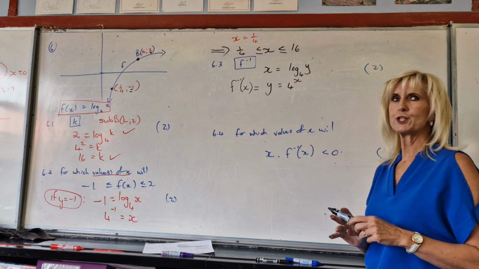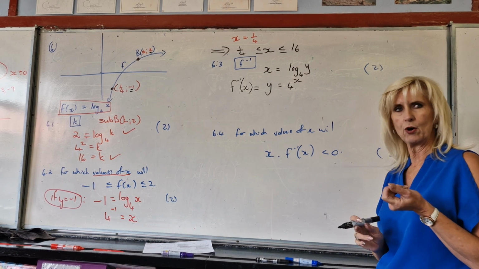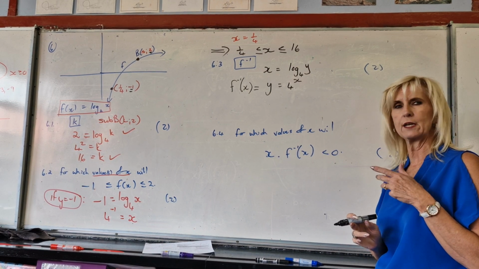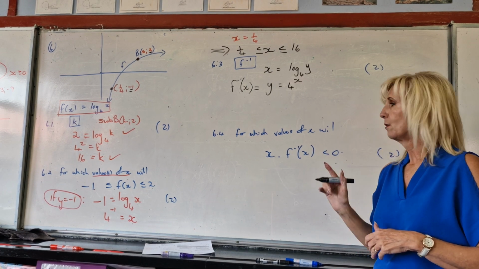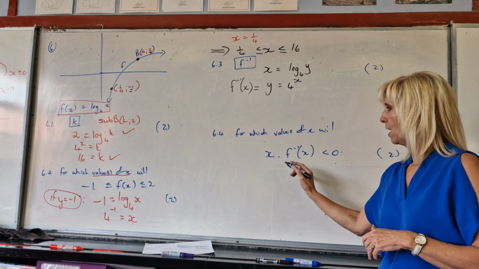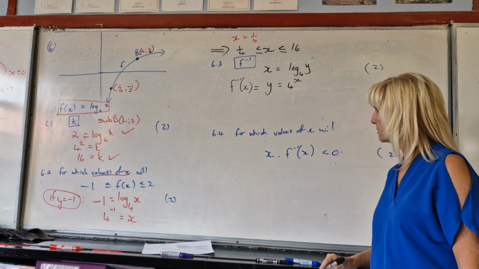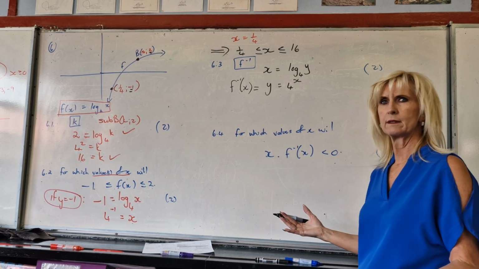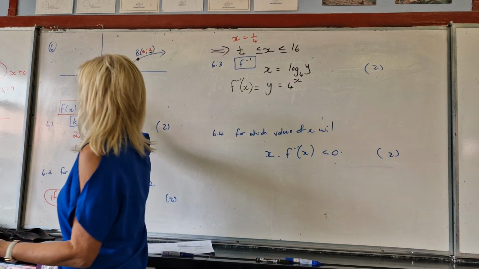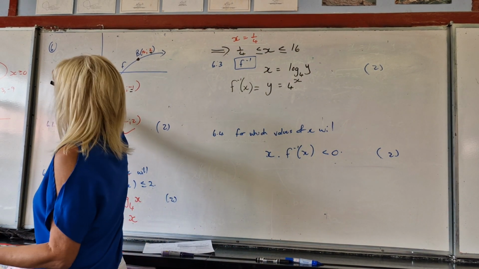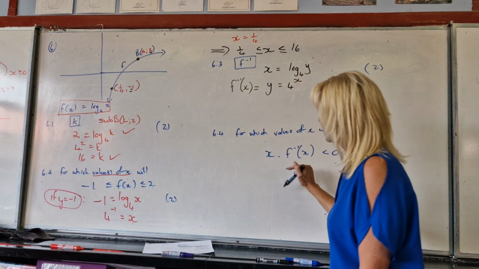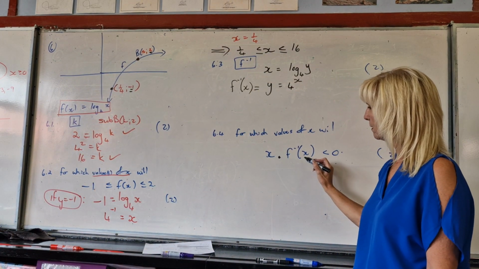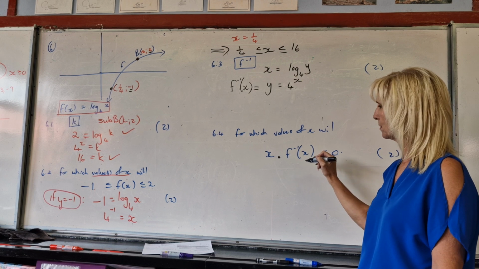Alright, now the last question, and then it gets a little bit harder because you're just going to write the answer and you're not going to know where the answer comes from if I just tell you what the answer is. You've got to read what's going on here. Where is X? What X? That's your X-axis. So this is all X. Okay? The X must be multiplied with the inverse.